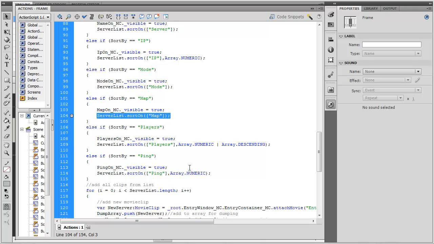serverlist.sortOn. You can look that up. Basically, what it allows you to do is sort an array, which basically is alphabetical and or numeric, but you can force them. And it's going to order that array. Now, if I'm going to sort by map, it's just going to be alphabetical, okay? Which is here, map. Now, sort on, you'll notice that I've got parentheses, then brackets, and then a string inside of that. Every single one of these: parentheses, bracket, string inside.